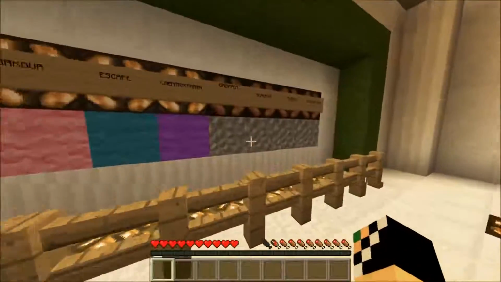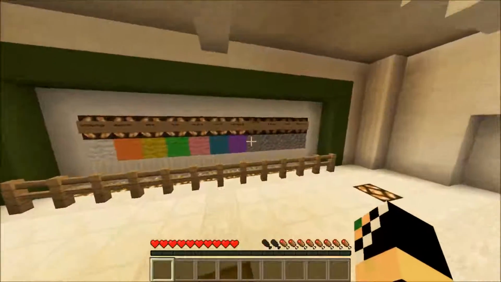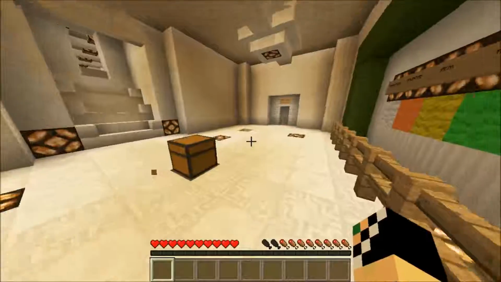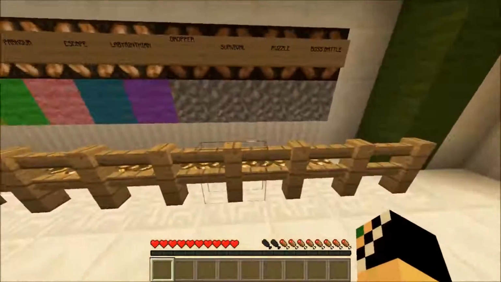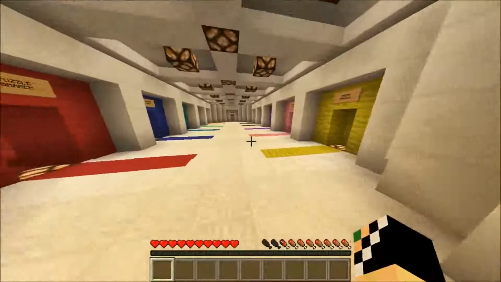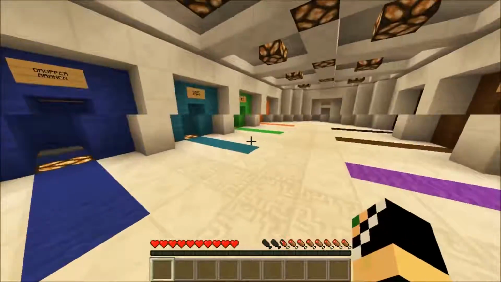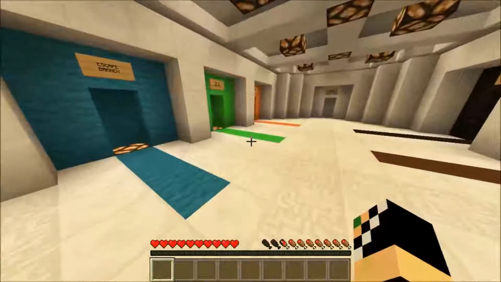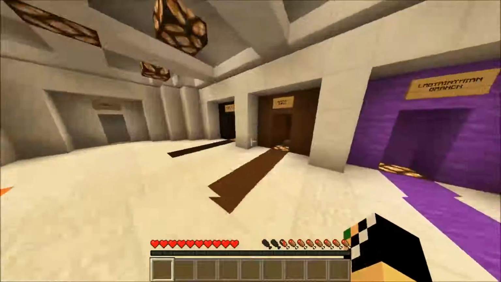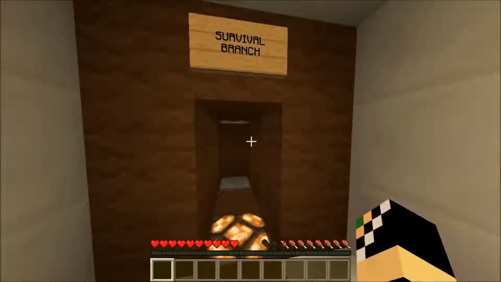Anyway, I'm not gonna bother doing the drop because I hate dropping maps. I'm just gonna say it there. I gave it an attempt the other day, but for God's sake, I hate it. So we're gonna go straight to survival today. So, survival branch. Where's the survival branch? There we go. Okay. This is the survival branch.